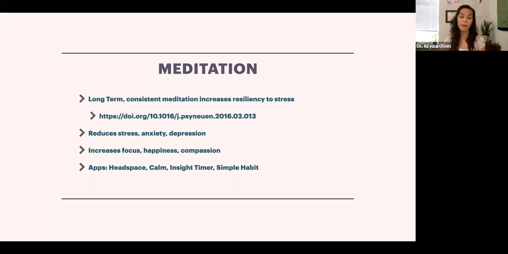Calm is another app. They have a free version and a paid version, just like Headspace. Calm also, I believe, has a deal right now for teachers. And then there's Insight Timer, which is also really helpful for unguided meditation. It's literally just a timer, and it can play some music in the background. Simple Habits is also another great one. Those are just some of the apps I've tried. I don't have affiliation with any of them. I just want to give you the resources of some of the ones that I've found helpful.